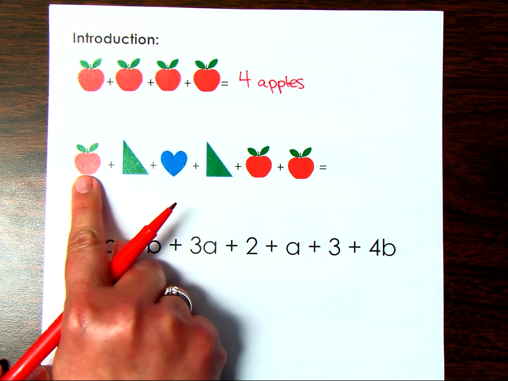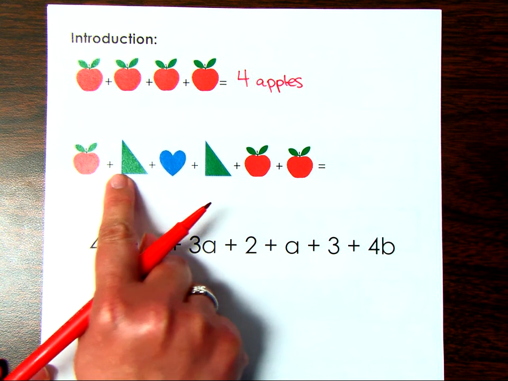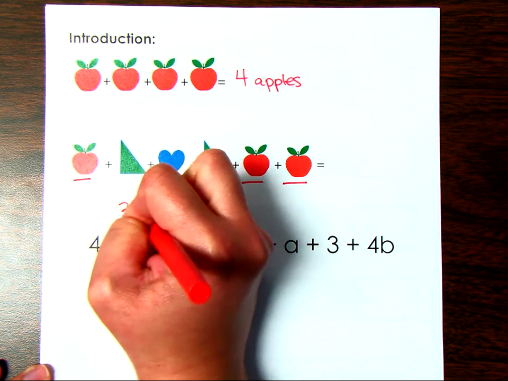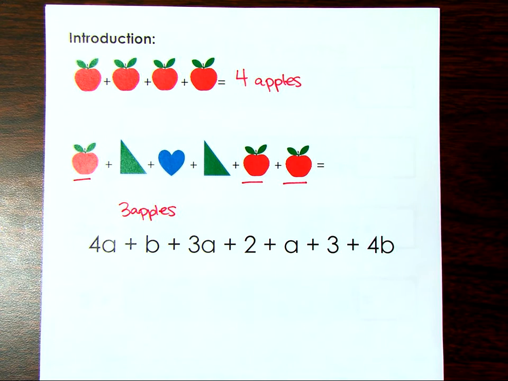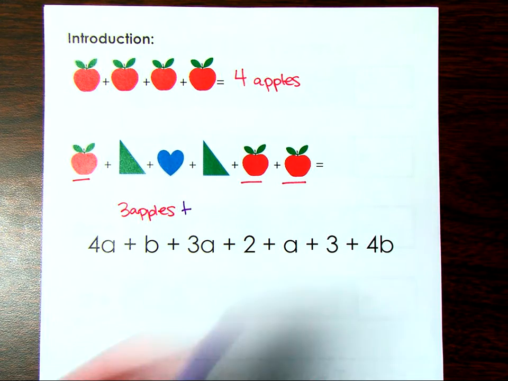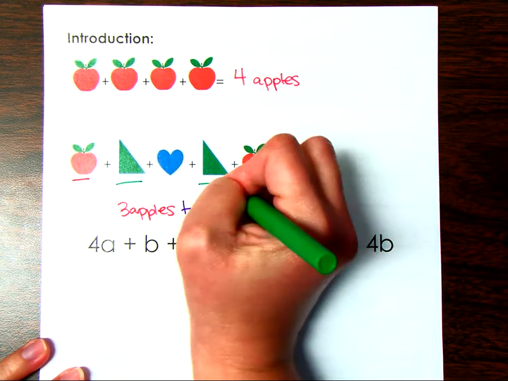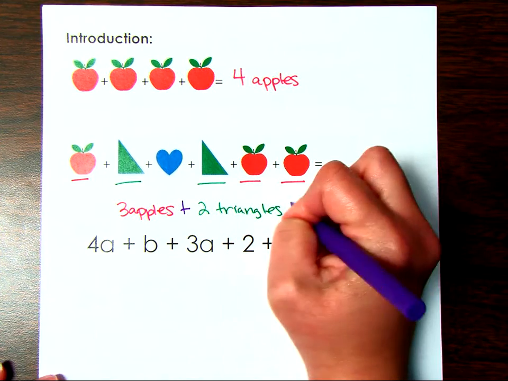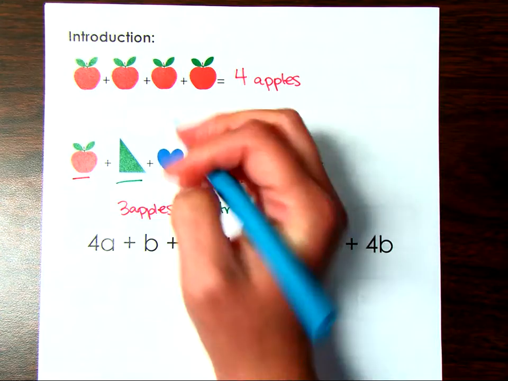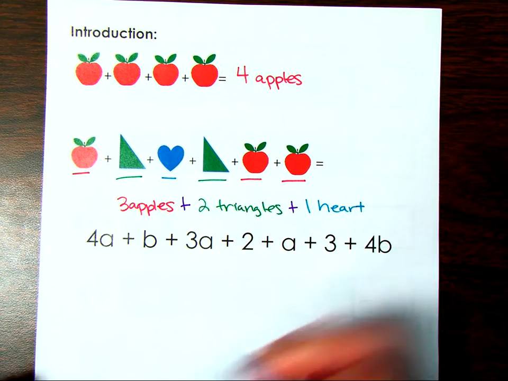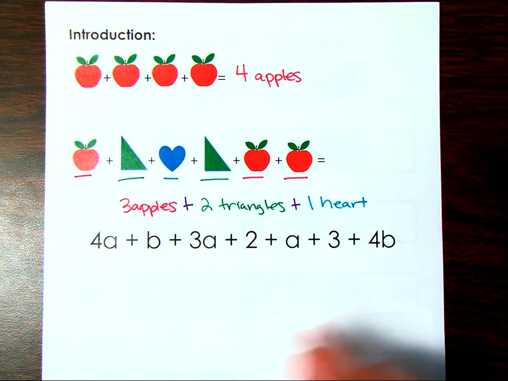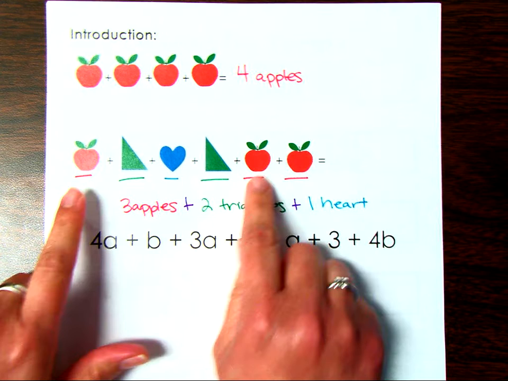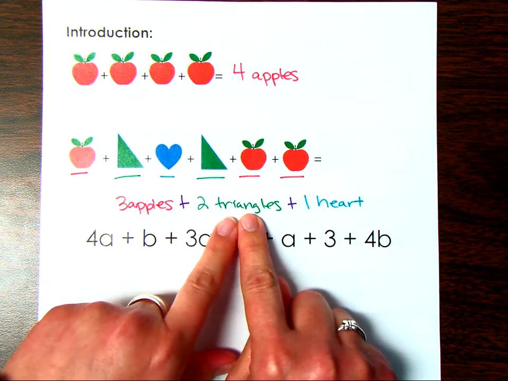In this situation, if I have an apple and a triangle, I can't add these two together because they're not like one another. But I can see 1, 2, 3 apples. I can put those together because they are like each other. And I see triangles next, so I see 1, 2 triangles, so I can say 2 triangles. And lastly, I see 1 heart. So I can say and 1 heart. I was writing these out because I didn't want to attempt to draw these apples and they'd be all a little weird. So again, if they're like terms, you are only putting things together that are like one another. So think of that as a picture. We have 3 apples, 2 triangles, and 1 heart.